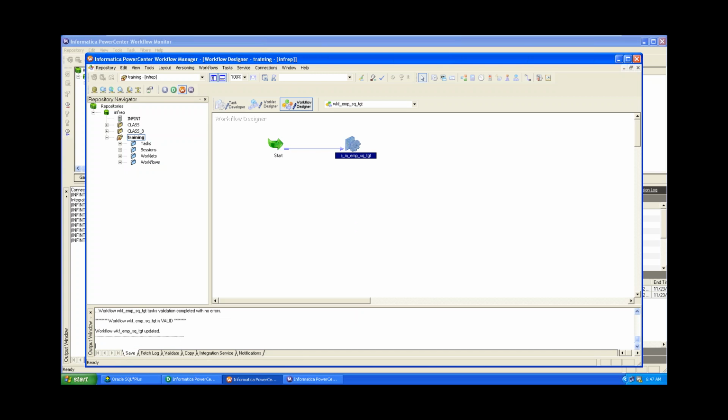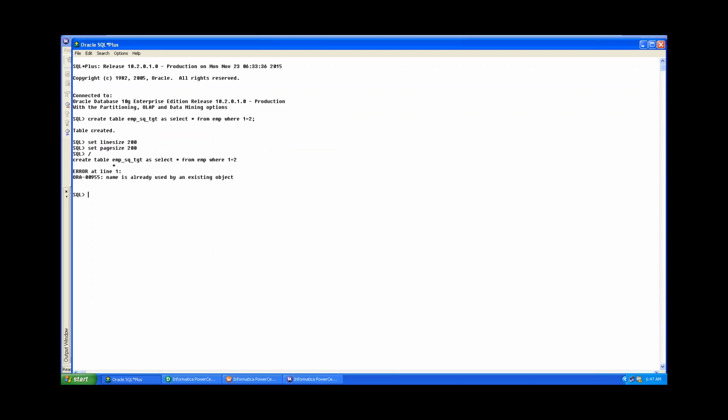good. Now go to the target table and we need to remove the data, right? So already the data is there in the target table. Okay, good. Now trigger the job.